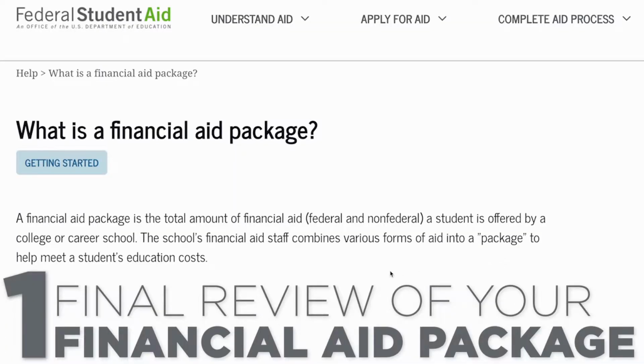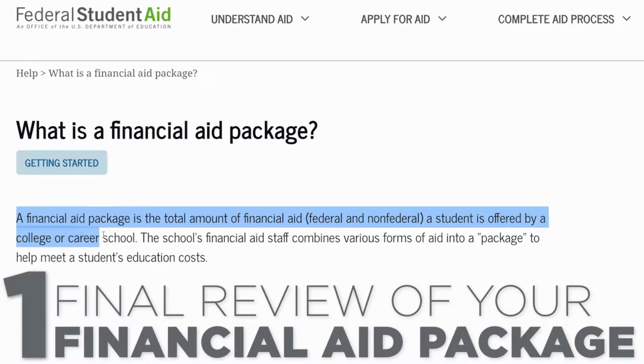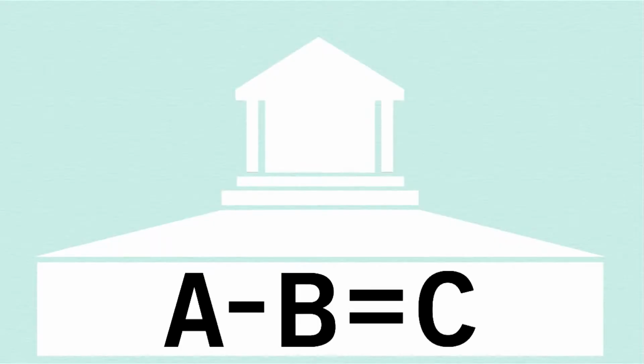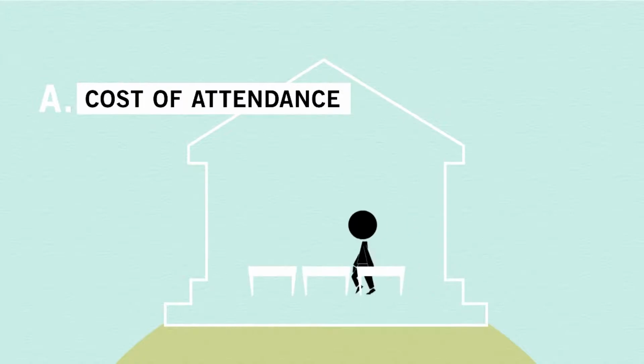Well, the first step to waive your enrollment deposit fee is to do a final review of your financial aid package. Like I mentioned in the previous lesson where I talk about the 5 tips to successfully appeal a financial aid package, before you even start a scholarship renegotiation process with a school, a financial aid appeal, or pay for the enrollment deposit fee, do a final review of your financial aid package and determine your total cost of attendance, not just the total tuition price for the entire school year. If you and your parents determine that you do not have the funds to make the deposit payment, then you will want to move on to step number 2.